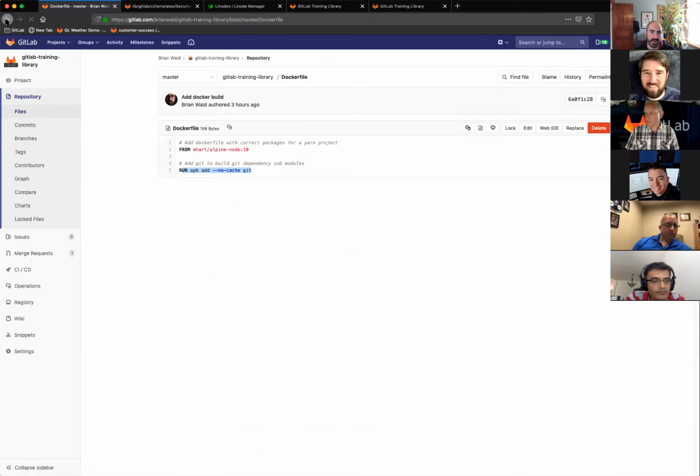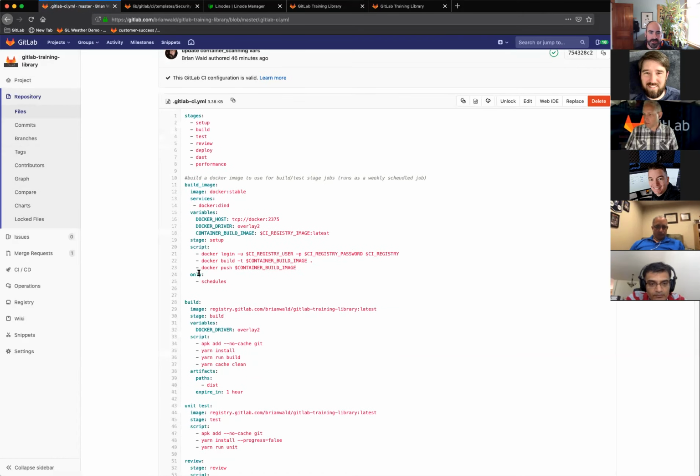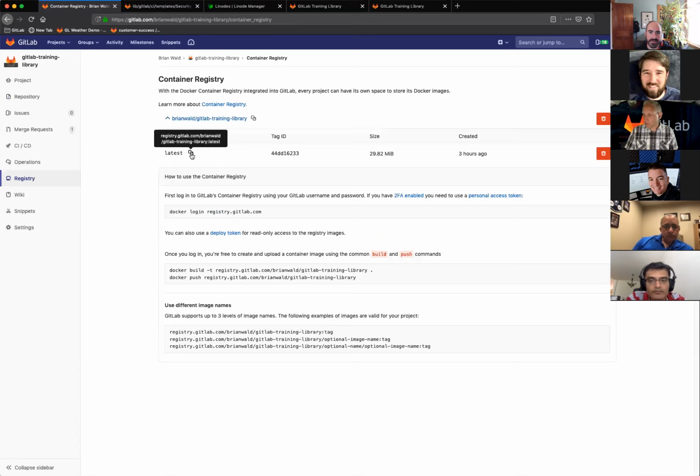Once it's built, it just pushes it to the registry, and that's all this job does. Once it pushes, I'll see the Docker image running in here on latest, and here's my image. You can see it's created 3 hours ago and all that information about it. Anytime that scheduled job runs, it's going to override this existing one and then run container scanning against that during the build process.